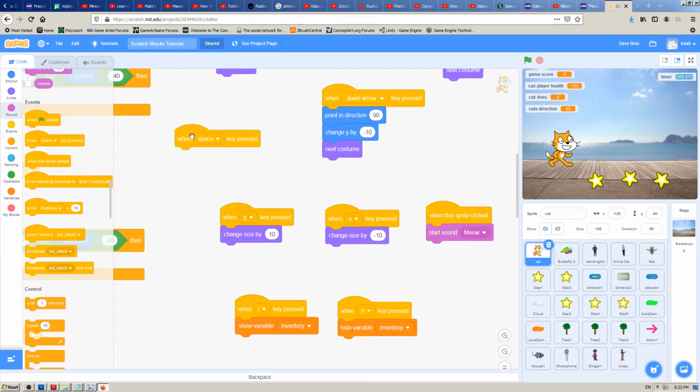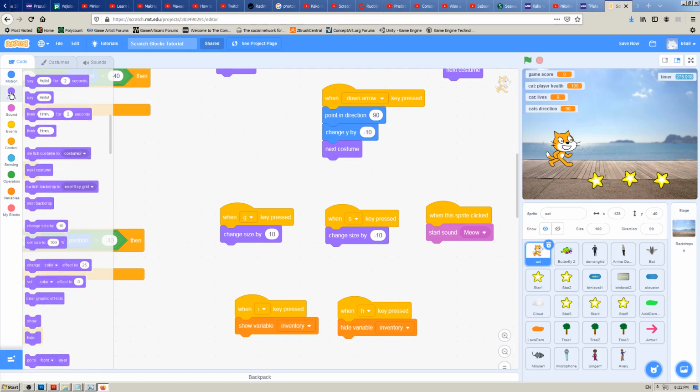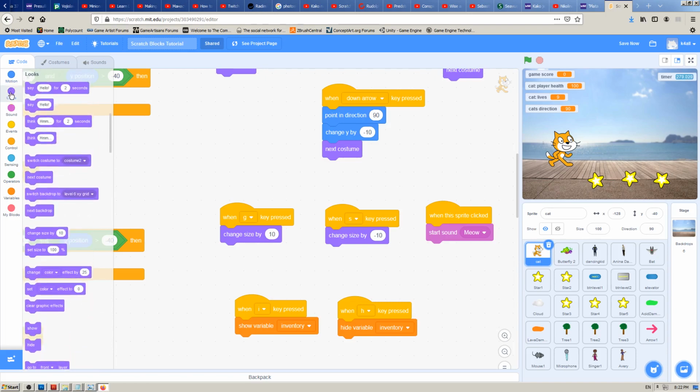To explain how that block works, I was using the change size block attached to it, and that's how I explained how to use the when key pressed block. And now it's time to explain change size, although as I said we have seen it before.